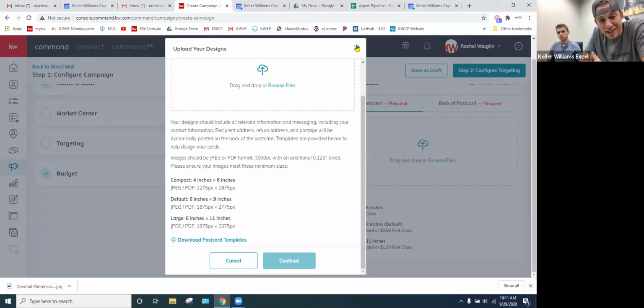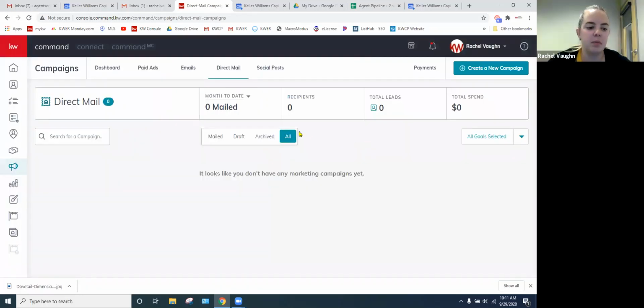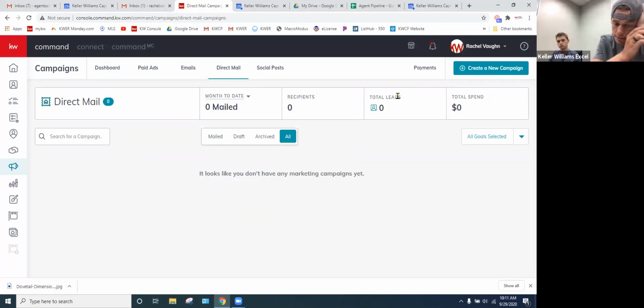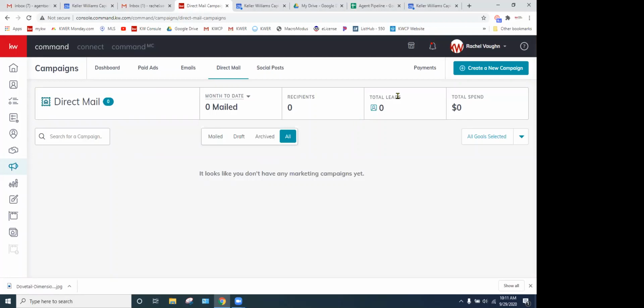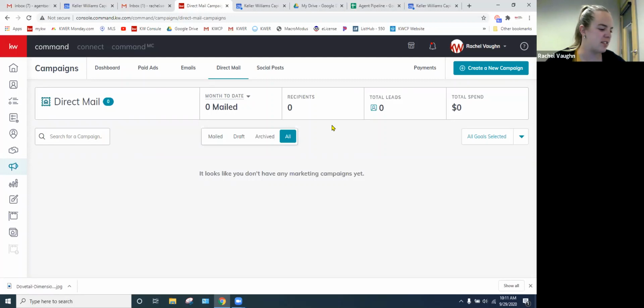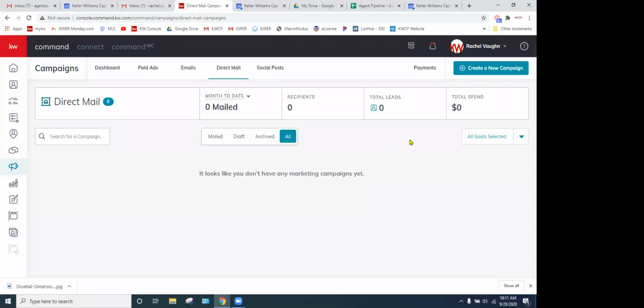Well, Chelsea's had some issues with Command in the past, so I don't know, maybe it was just a glitch, but it might be worth a shot, because there are so many more designs. Right. And you can really customize it really well. Maybe I'll play with it, Chelsea, and get back to you. Yeah, we know my luck with Command has not been great. Do we need a one-on-one, Chelsea? Hey, she's been trying though. God bless her. And honestly, most of it has not been user error. I will say that.